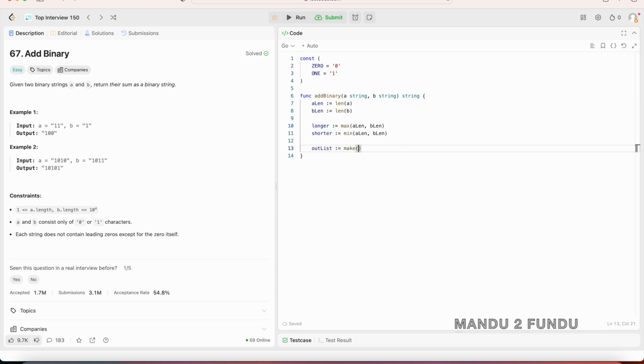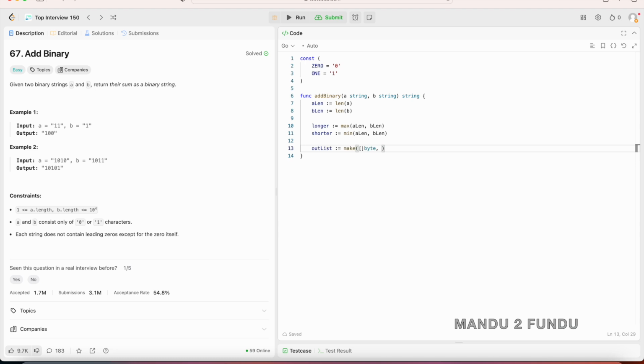Then I allocate the space for the output list. This allocates space for the carry also. So the output string length is the longer string length plus 1.